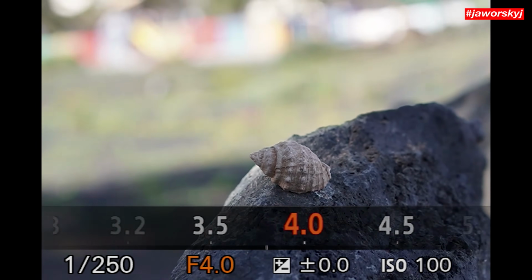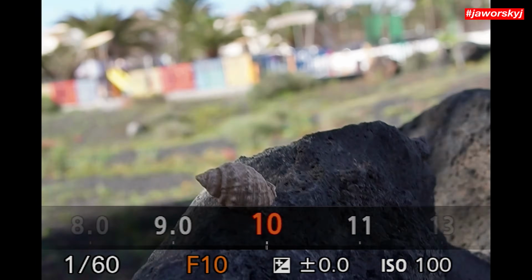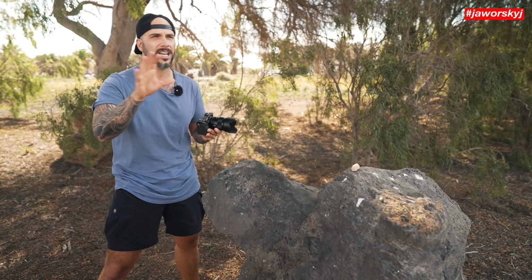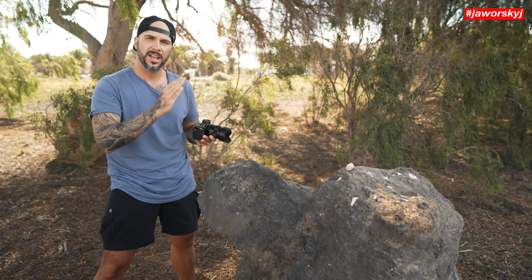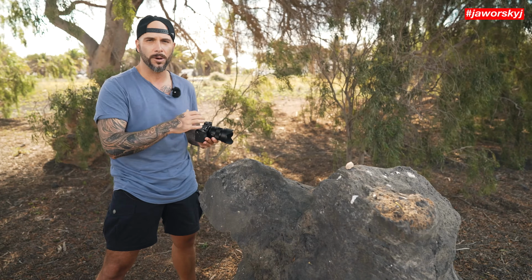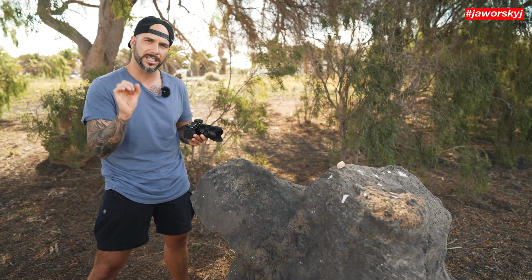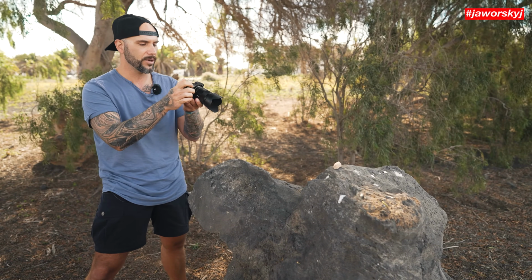So I will now change my aperture to f10. So the aperture is a little bit closed now, in the middle range you can say, and usually I would say in landscape photography and in many genres, you try to use the middle range. So not max open, not max closed. Most lenses get the best image quality out of the middle range. And now f10 is somewhere in the middle range.